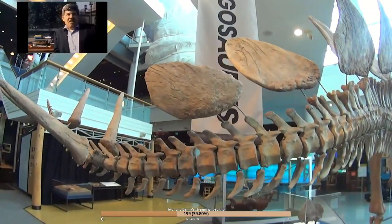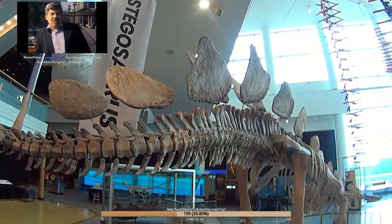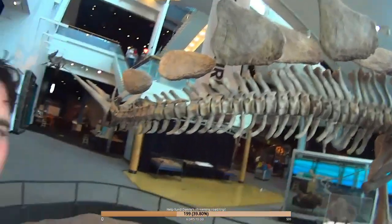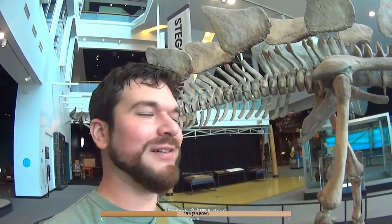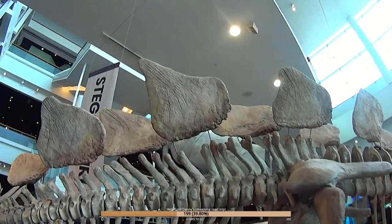So look at the texture there. Do you see those long furrows going through it? Those little crevices or ridges? Grooves is probably a better word for them, on the surface of the plates. See those lines going down them like that? Those grooves seem to be what we call blood vessel grooves or nutrient grooves. It's the same kind of thing that you see on a claw. There's that nutrient groove, sometimes called a blood groove, that supports a sheath of keratin. Or if you do a Google image search for hornbill skull, for a hornbill bird, or cassowary skull, you will see very similar grooves like we see on these plates on that animal's skull. And it seems to serve the same purpose. Those grooves are there for blood vessels to provide nutrients to a big sheath of keratin over the top.